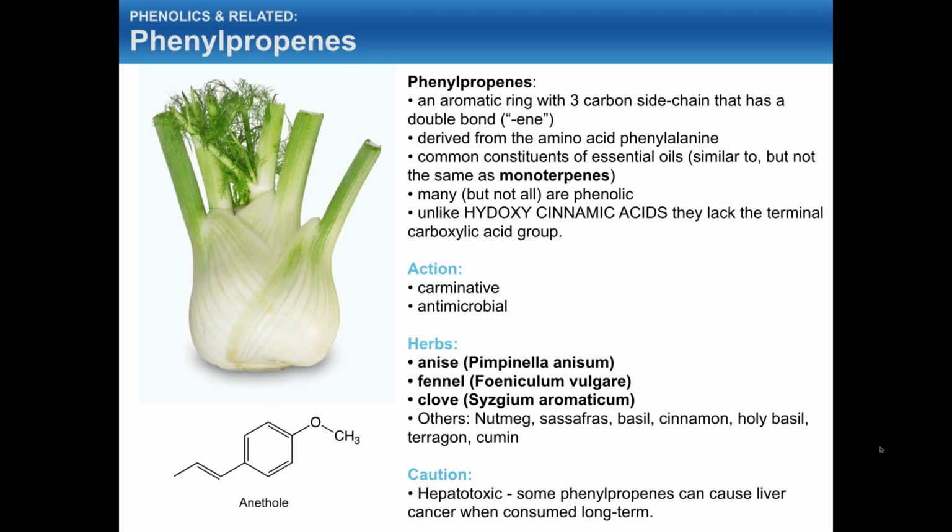Someone's asking, 10 carbons would be a monoterpenoid, correct? Normally, yes, but in the case of anethol, if you count, there's 10 carbons here, even though technically speaking, only 9 are on the primary structure, and this last little carbon got added on after. So anethol is a phenylpropene, not a monoterpenoid, but it does have a little extra carbon on. But those are, in general, normally 9 carbons. The 9 carbon building block is to make the phenylpropenes, and the 10 carbon building block is for the monoterpenoids, but you can always add or remove things later on just to confuse you.